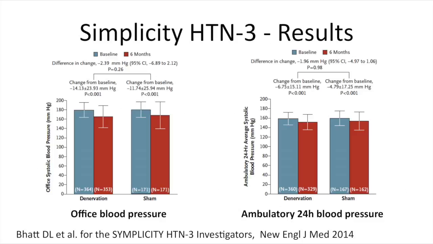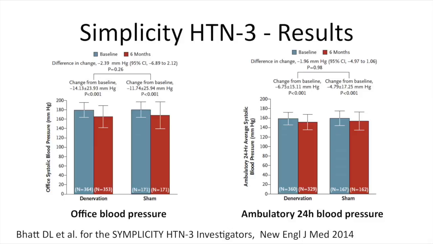Here we see the results, and surprisingly, there was no difference. If you look here, we have on the left side the office blood pressure. We see a change of 40 millimeters with denervation, but we also see a reduction of 12 millimeters with the sham operation. So obviously there was a great placebo effect of the sham operation, and there was no significant difference.